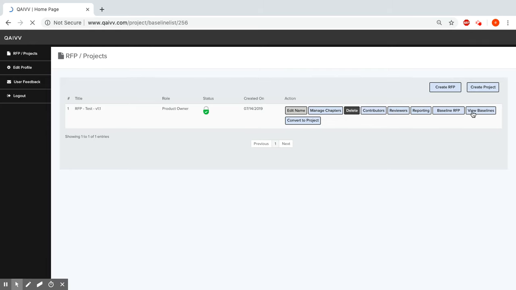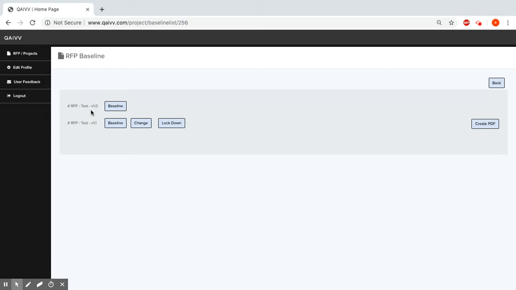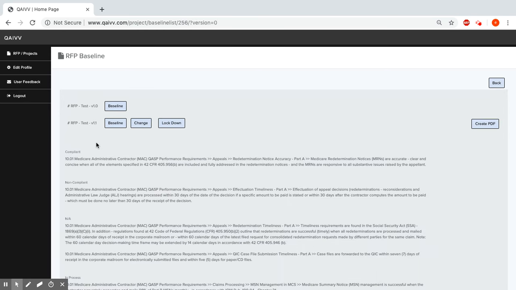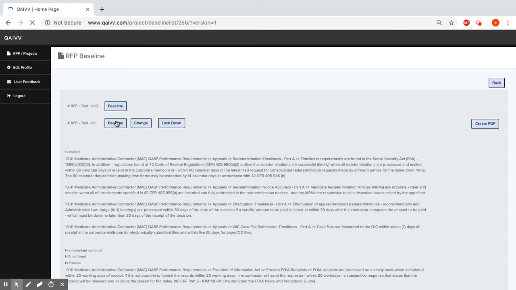So you enter the view baseline, and you will see that we have version 1.0 that was locked down as the original entries. We have the new baseline version 1.1, which has the changes for RFP version 1.1.